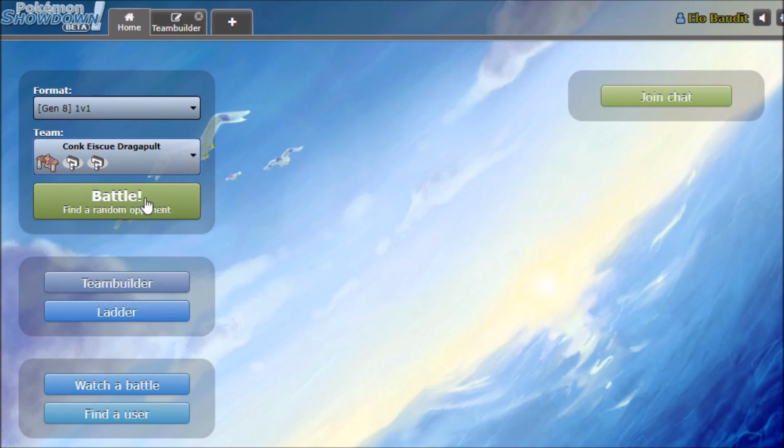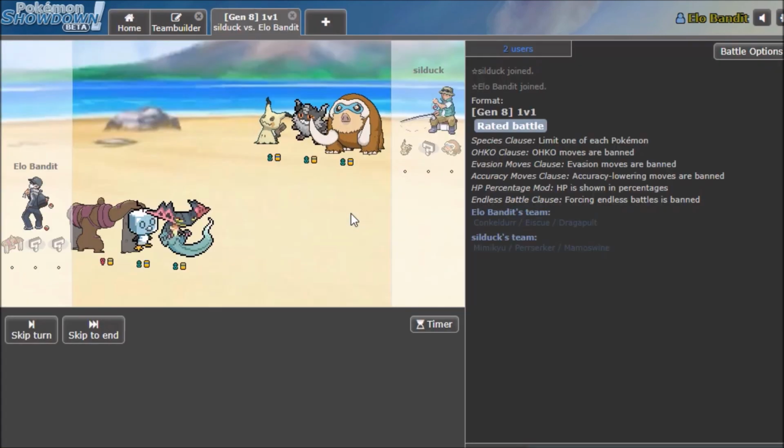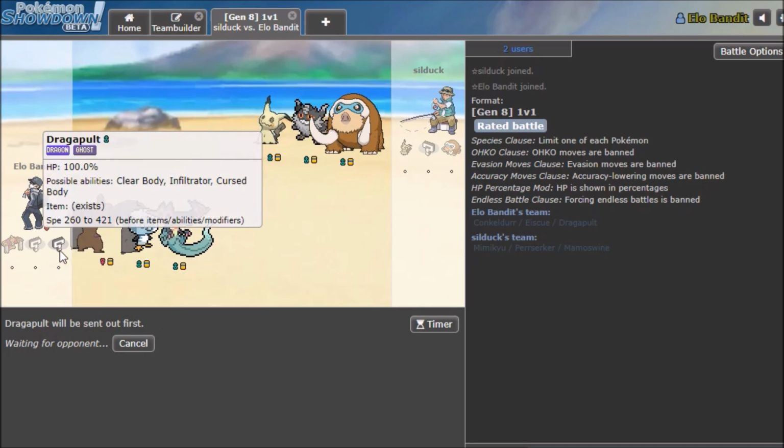Now we can switch up the team. Got some Conkeldurr, Eiscue, and Dragapult to play with. Dragapult, pretty cool here. I'm going to pull Dragapult almost immediately because I see Mimikyu, which loves to come in on slow Pokemon like Conkeldurr. It's got stabs to hit Dragapult, but little does it know, you actually can't KO. You can't one-shot the Dragapult.